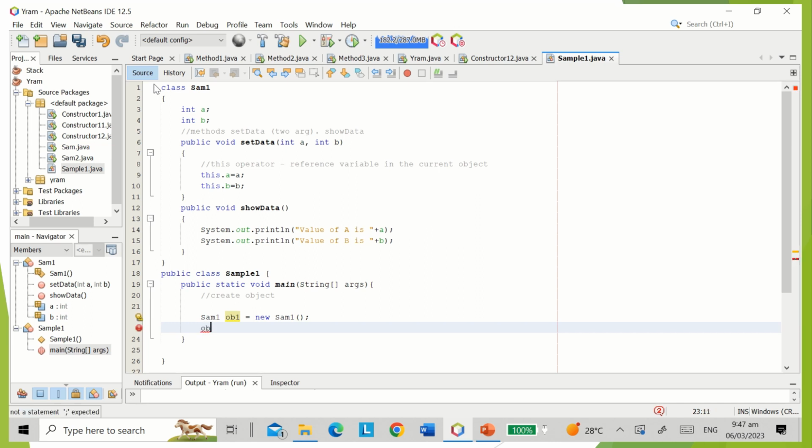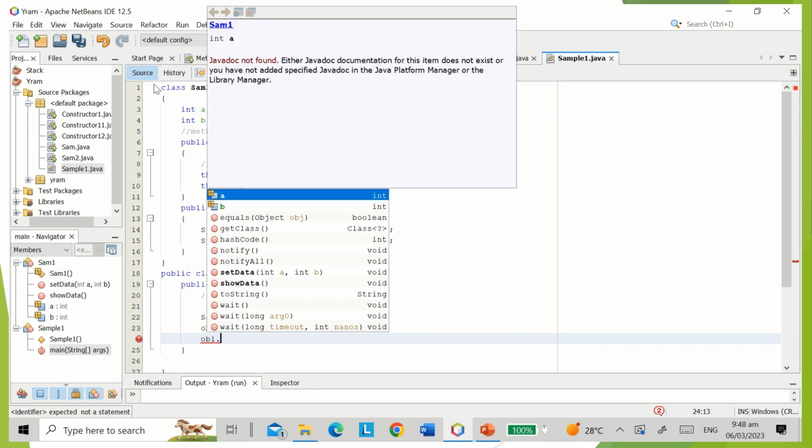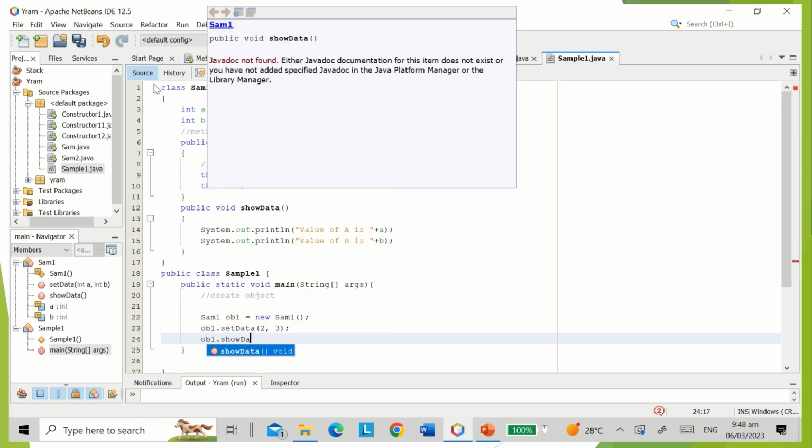Then for our object ob1, setData. Let's say the data is 2 and 3. Then let us show our data, showData.